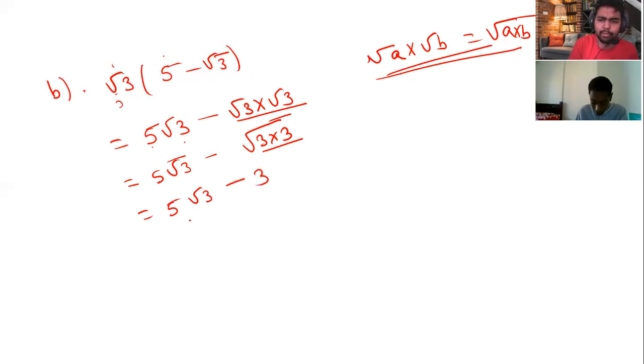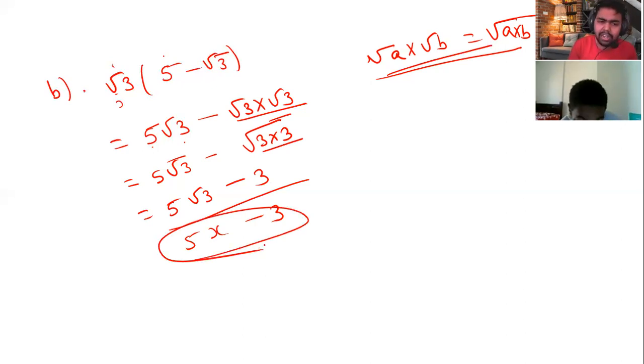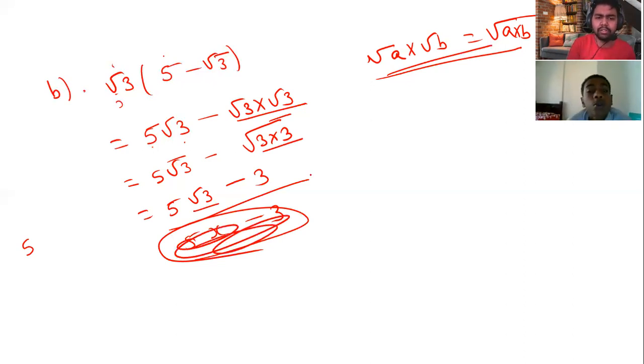Can I subtract right now? This is like 5x and this is like only minus 3. Is it possible to subtract the variable and the constants together? No, we can't. So if there would be any term with root 3, only with them can we subtract or add. Always remember. So here we can't even subtract or add anything. This is my answer.